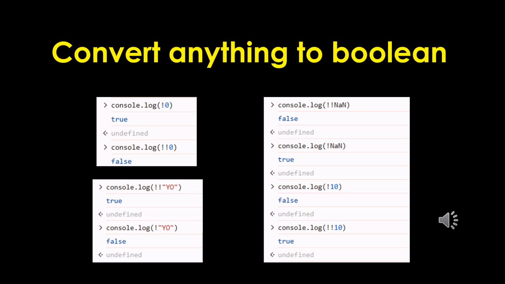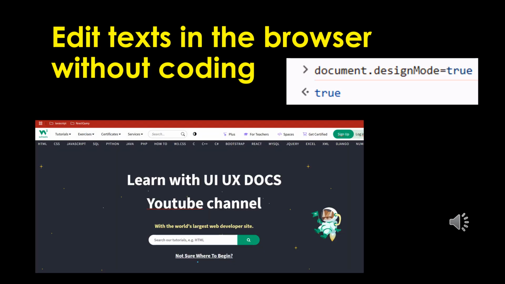particular variable. Is it possible to edit text in the browser without coding? Yes, it is possible. If you are in the console tab, you can type document.designMode equal to 'on', and it will return the statement, and then you can directly go to the particular website and drag your text cursor there and type anything you want. So this is really useful when we want to show something to the client without doing much coding, and we just want to show some demos. We can use this particular technique. You can directly edit like this.